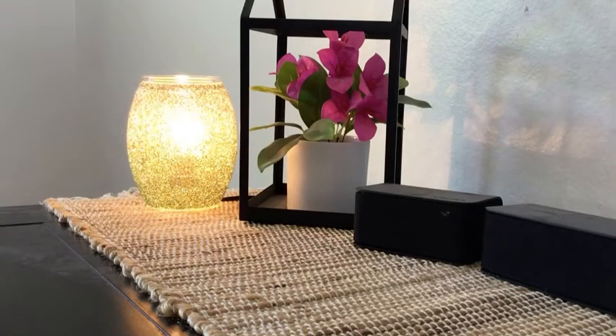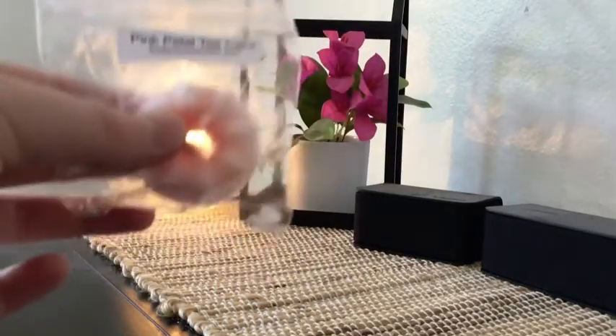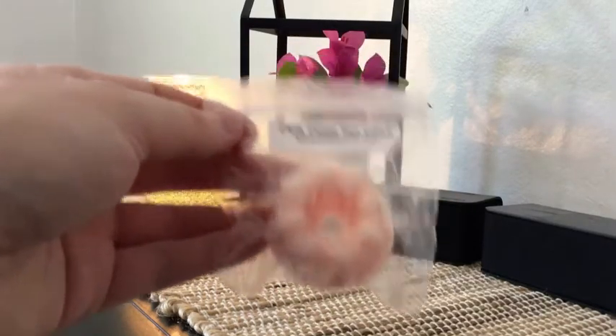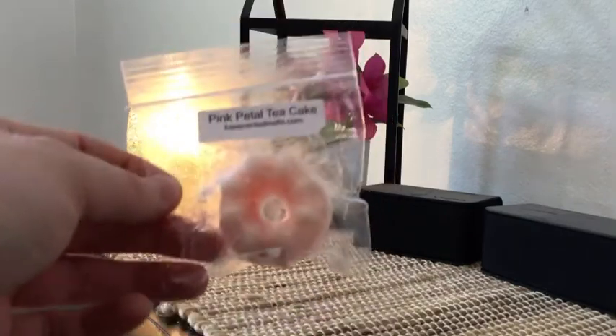This one is Pink Petal Tea Cake — I think it's a Bath & Body Works type. It came in one of these bunt shapes and it smells really good. I don't like rose, but there's almost a bakery scent that goes with it. I want to get this in a clam and try blending it with some things — maybe fall bakery, or even a cotton scent. There's a really nice hint of rose, not strong, and then a vanilla-y scent. I really like that.